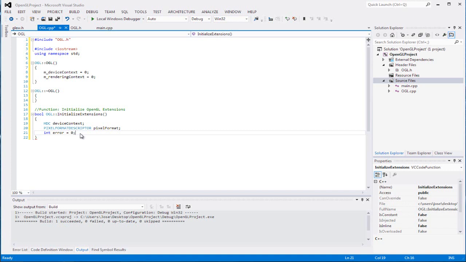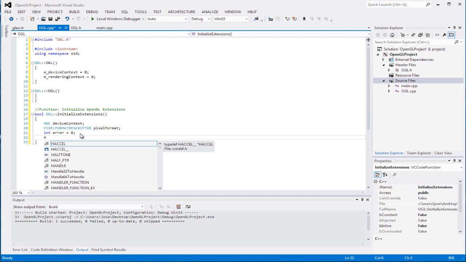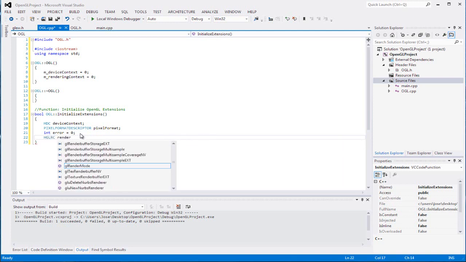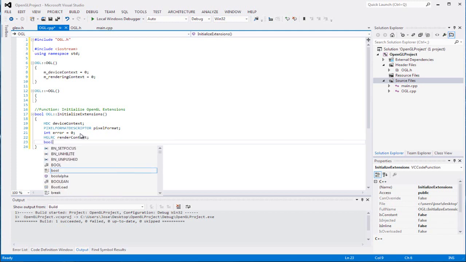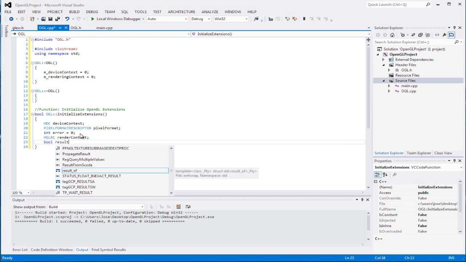It's kind of like DirectX when you create the HRESULT and make sure the result is okay. This is our version of it. The other one is HGLRC, and call it render context. And another one for bool result, and make sure you set it to false.